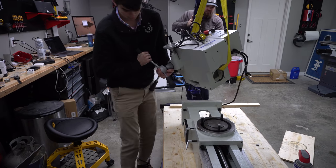AC power is supplied to the box through a 15 amp switch, which is housed in a 3D printed part that anchors the switch to the cabinet. The switch handles the entire load of the circuit. Now, it is more common to use a contactor at these higher amperages and have the on-off switch control the contactor's coil, but I had this high current industrial switch laying around.